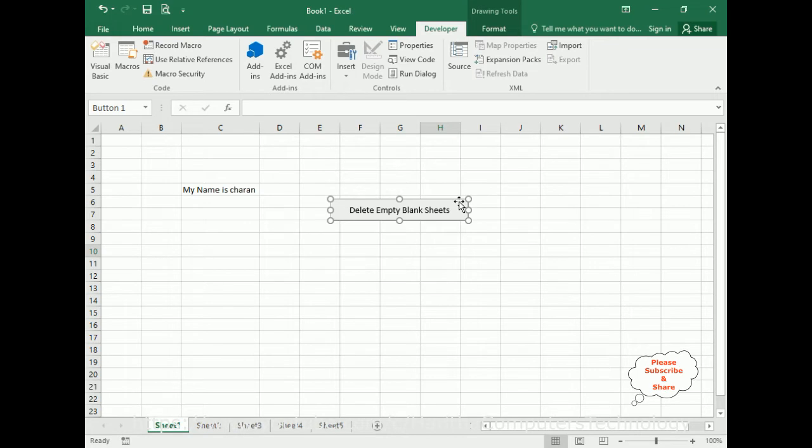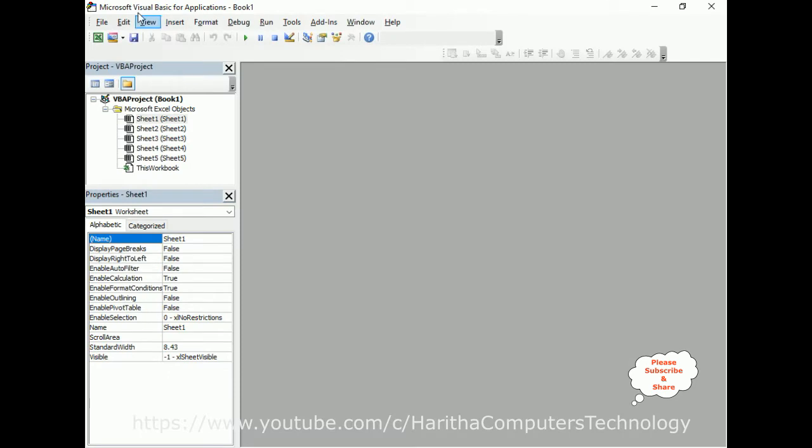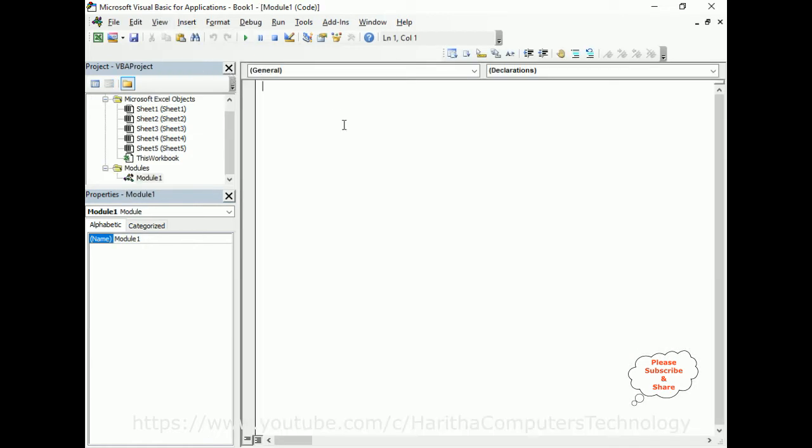In order to create a macro, go to Visual Basic. You have to open the Visual Basic application here. So here we got the Microsoft Visual Basic for Applications for Book1. Now let's add one module here. To add a module, go to Insert, click Module. We got the module here. Now let's add some code in the module, creating a Sub. DelEmptySheets is the function name, or we can call this the macro name also.